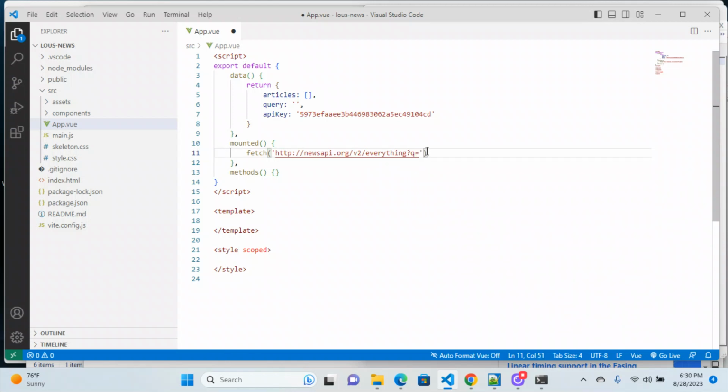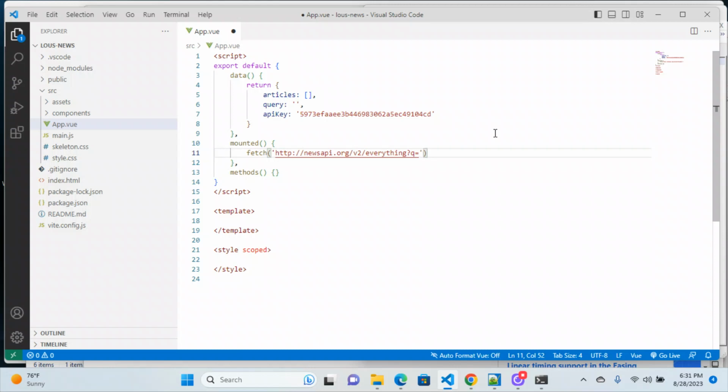So this is what I was playing around with before. There's different things that you can do in here. Like the first one that I did, country equals US. And then there's a way to limit the date that it returns and so on. But if you want the user to be able to enter any news category, like sports or weather or whatever, then this is the one that you use. So it's returning everything, but then q equals means this is going to be a query. And the thing that's going to go in here is the query. And for now, like I said, we're going to be hard coding it. But later on, it will be stuff that the user enters.